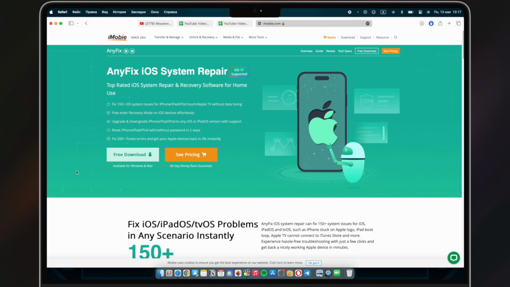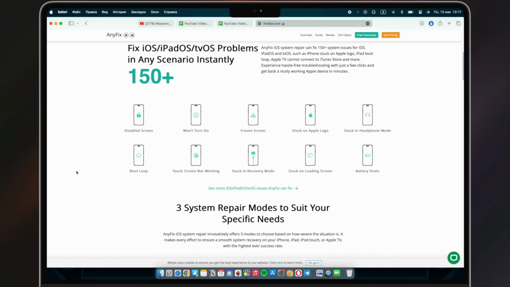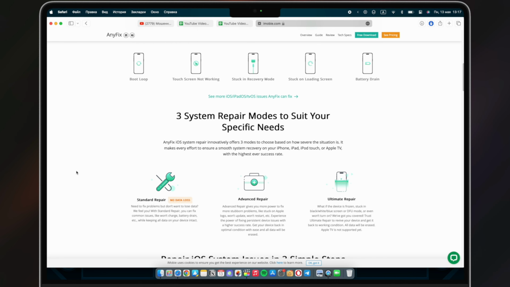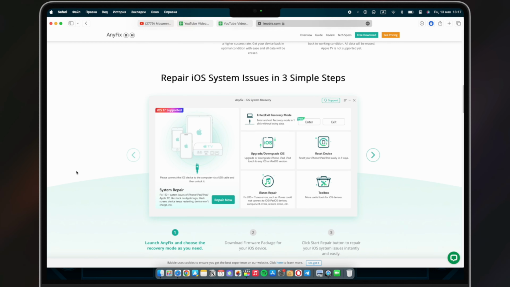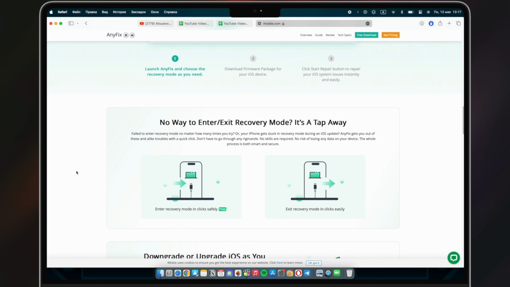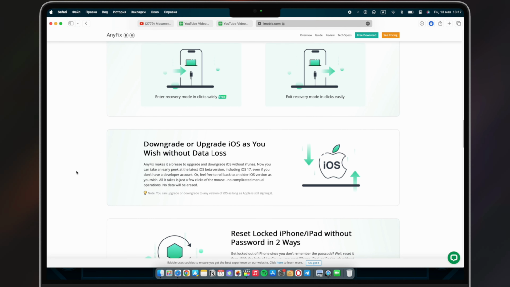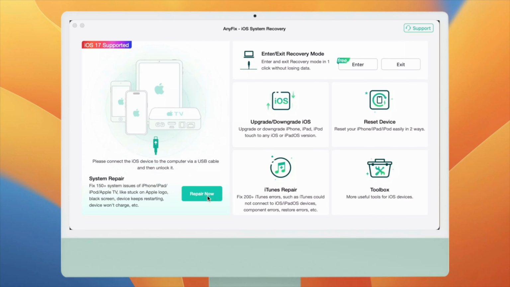To fix the system issue, here you can try the professional iOS system repair tool AnyFix to solve the issue in few clicks. AnyFix can save iOS devices from 150 plus issues, like iPhone stuck on restore screen, unable to install update iOS, no sound on iPhone. These minor problems may not be serious, but they will greatly affect our experience. But using AnyFix can easily solve various problems you encounter when using iPhone, and it requires no technology and only needs few clicks. Just download it in the video description.